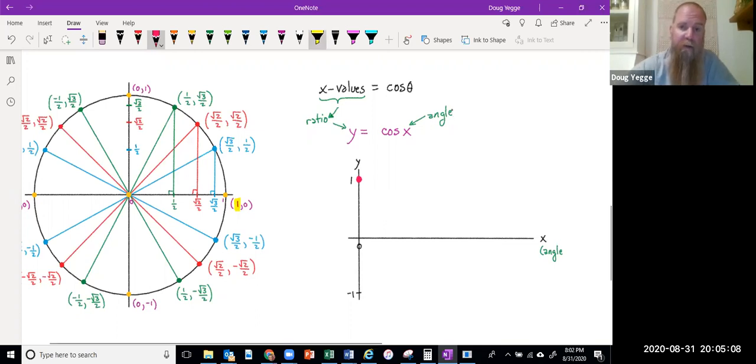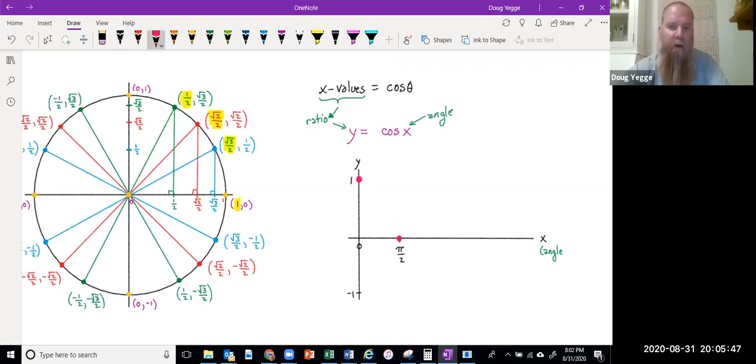Now you should start recognizing as you start to move in the first quadrant here that the x values are getting smaller and smaller. Now that should make sense because if I was to start to move around the outside of this circle, notice how the x value here is getting smaller as I continue to move around the circle. So each of those values is getting smaller until it reaches, at pi over 2, a ratio of 0. So at the angle of pi over 2, my ratio is 0.